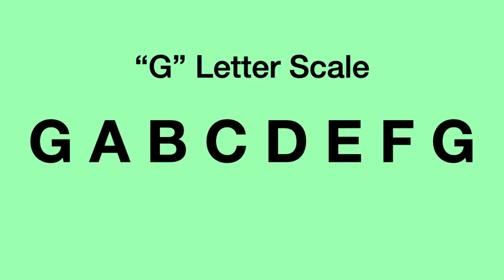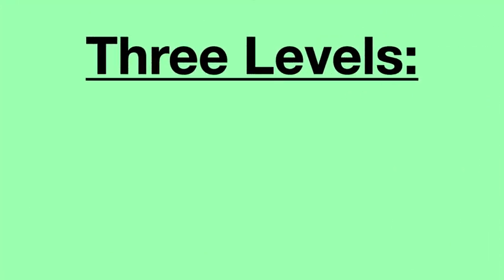So I've taken you through all of the seven different letter scales there are. We want to work on mastery of these. There are three levels of mastery. Level one is written. That means can you write it out, just like I've had you do? Notice I'm only using capital letters when I write these letter scales.